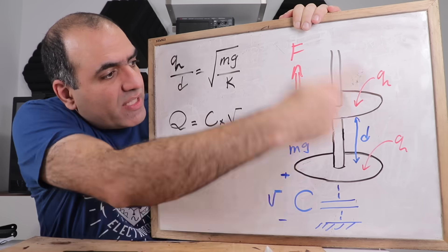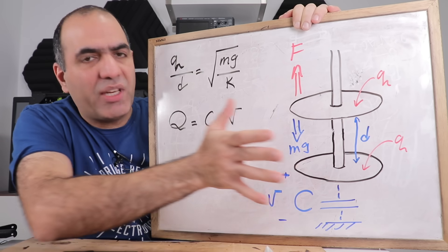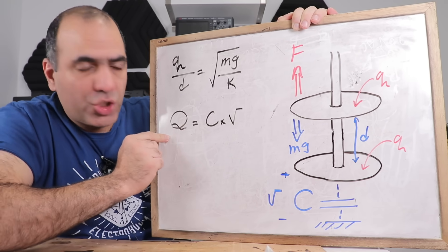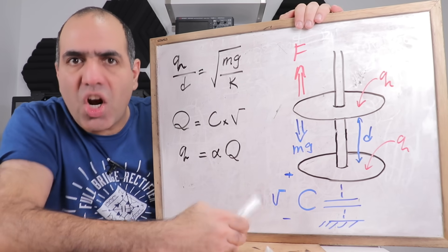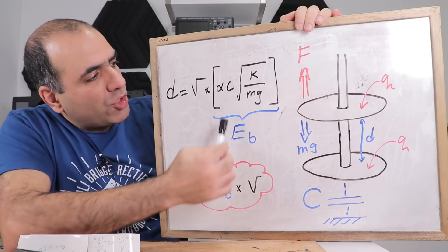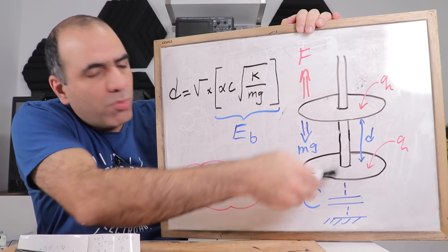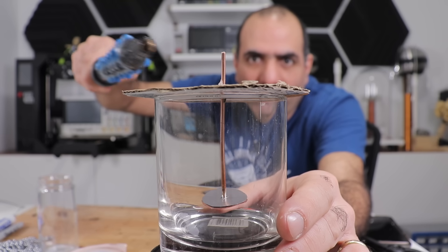But the system has an overall parasitic capacitance to the environment, which we can assume is fixed as long as the environment around it is fixed. But if I bring my hand close, the capacitance changes. So assuming the environment is fixed, the charge over the entire setup — shown with large Q — is equal to the capacitance times the voltage on the setup. And it's safe to assume that the charge on the plate is a constant fraction of the overall charge. So putting these three together, we get: distance is equal to voltage times a constant, which I call Eb for ElectroBoom. So based on a bunch of assumptions, the distance between the two plates is proportional to the voltage on the system — which is very convenient. We could measure voltage based on the distance between the plates. If verified, it would be a great way to measure super high voltages. Just credit me when it goes to production.